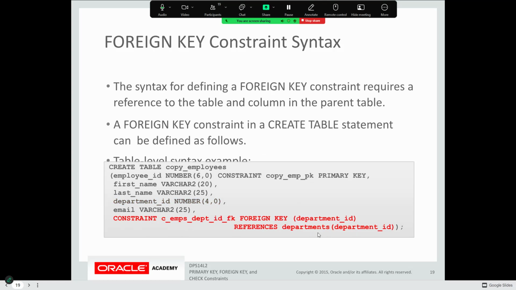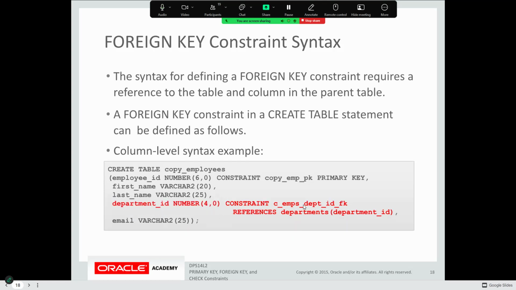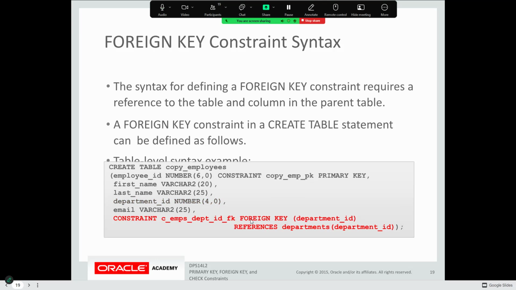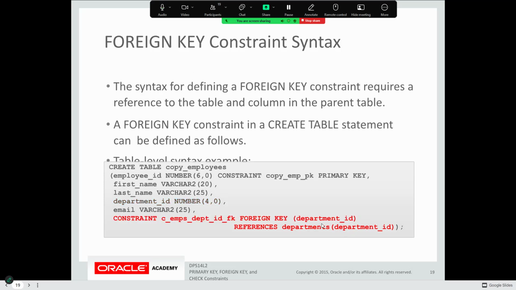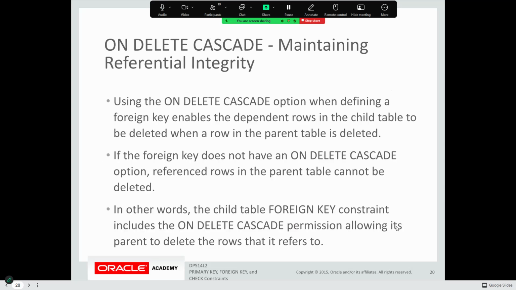And you can create it at the table level as well. It's the same syntax. You just have to identify the foreign key. See the difference here? If it's at the table level, then you can use the keyword foreign key of that column in that table, and then it's referencing the departments table and that column in the departments table. So make sure you signify whichever level by that particular syntax.